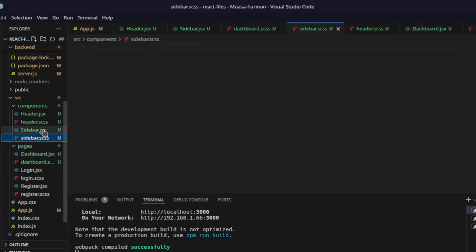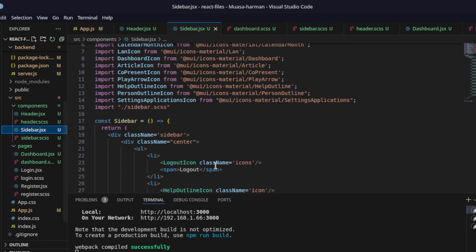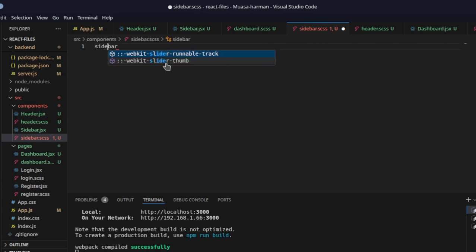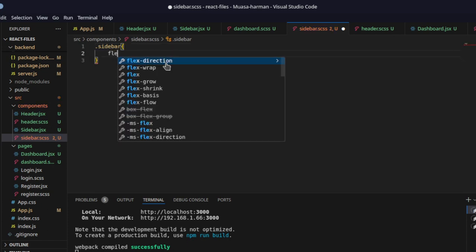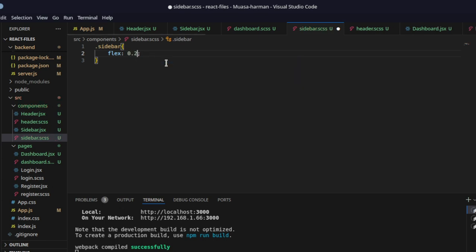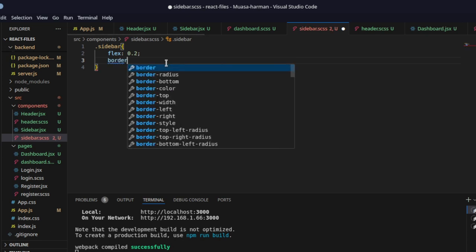The first thing we're going to do to our sidebar is wrap everything inside this sidebar div. So the sidebar flex, flex 0.2. We're now styling the whole wrap of our sidebar.